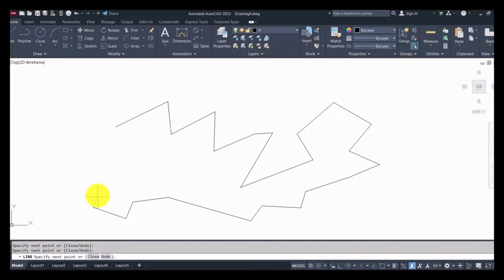To activate your alternative instruction, you click on close to activate close. When I click on close, you can see the last point snaps or joins with the first point, thereby closing the drawing. I pick on line again, specify first point.